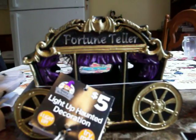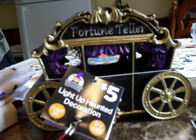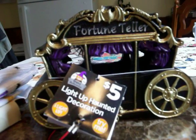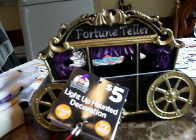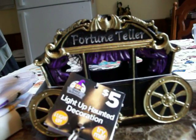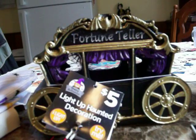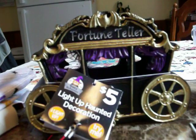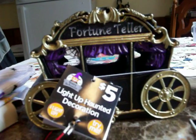Some of the other stuff on my wish list that I didn't find were those tall ones — they look like tall candlesticks on a pole, and the top is like a glass eye. There are two variations: a female eye and a male eye. They look like tall wooden candlesticks on a pedestal, and they didn't have those at any of my Dollar Generals.